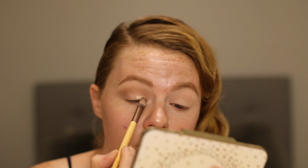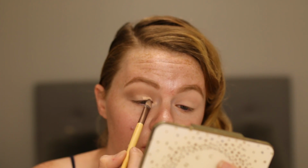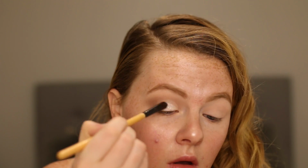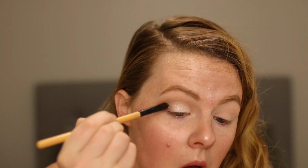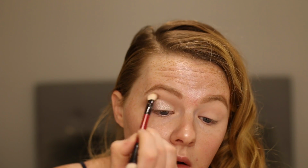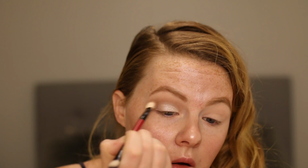Now I'm going to be taking some of my concealer and just putting that on as a base for the shimmery shade that I'm going to be having, but it is not going to be a cut crease. It is going to be very, very blended out. But this just gives something to make it super intense and just something to hold on to. So now I'm going to be taking the Catrice Liquid Metal Eyeshadow in the color Look at Me in the Ice, and just putting that all over my lid, and then blending to make sure everything is very blown out.